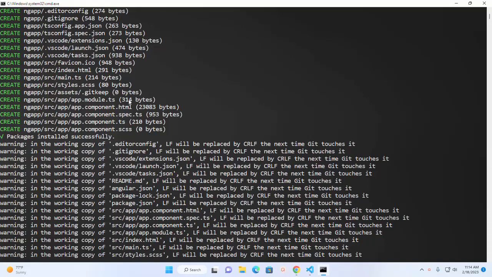Now I am going to open this application with Visual Studio Code.